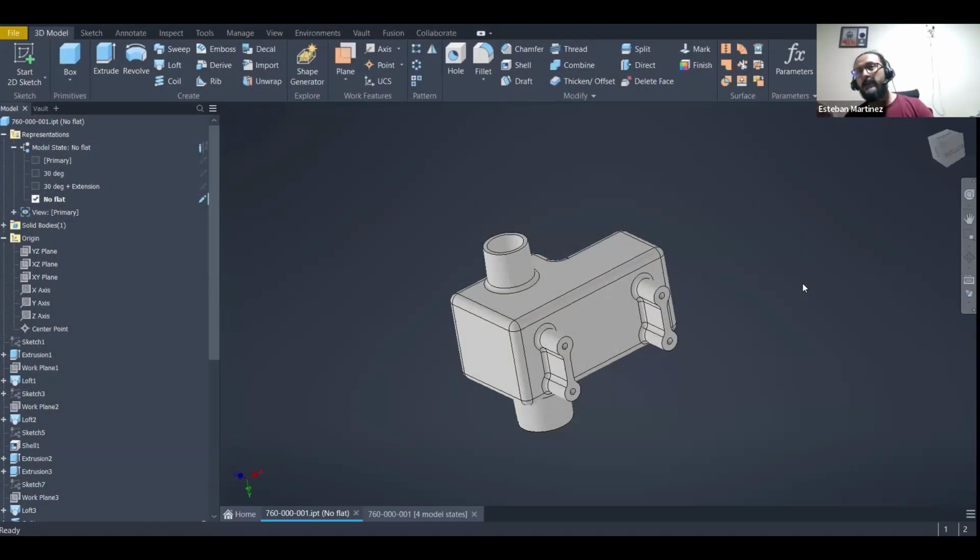So the first thing that I saw when I was looking at this design was, okay, let's remove that lid and just make an enclosure.